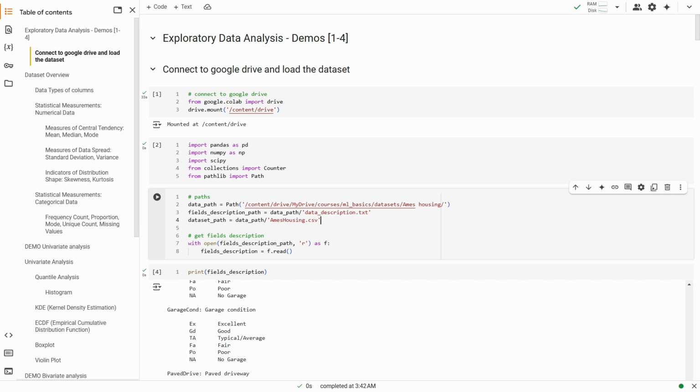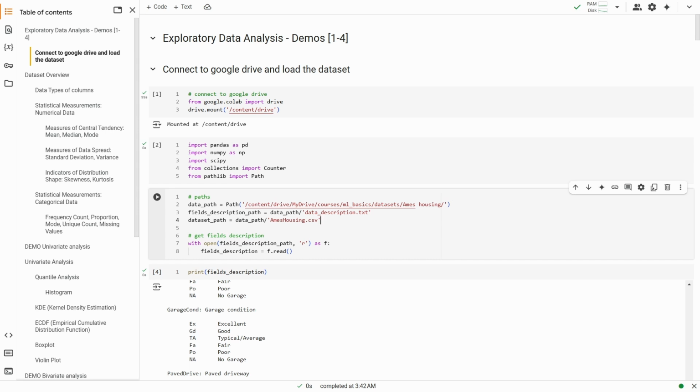This dataset contains information about houses sold in Ames, Iowa, including various numerical and categorical features that describe properties and their characteristics.